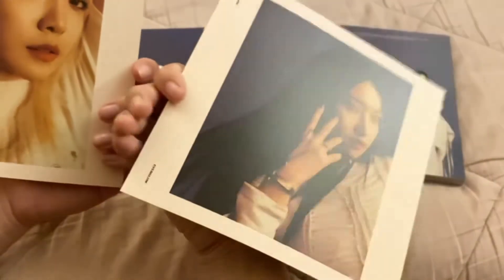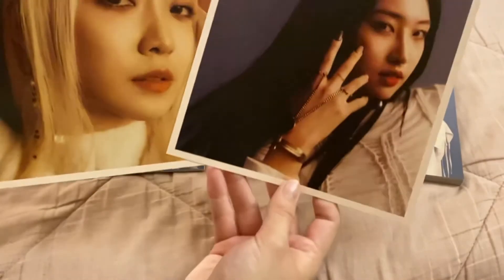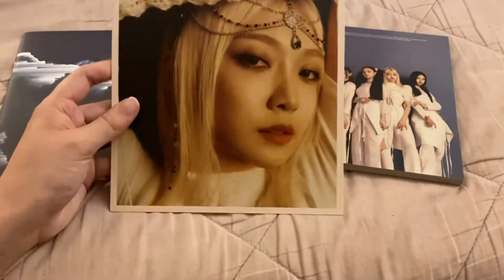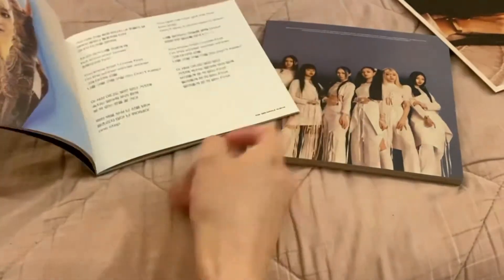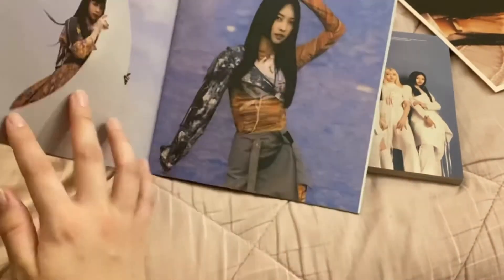Alright, next version — I love this one so much. Oh my god, look who it is! They look so great — Onda and Shihyeon! For a second I thought maybe it was Aisha but I'm pretty sure it's my girl. I love this photo of Onda though, this is so pretty. Oh wow, I love that. She really wrecked me this era — she wrecks me every era.